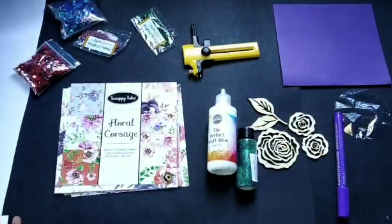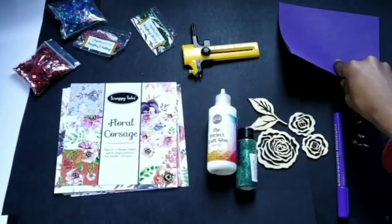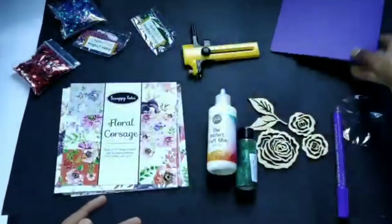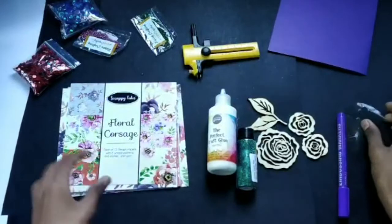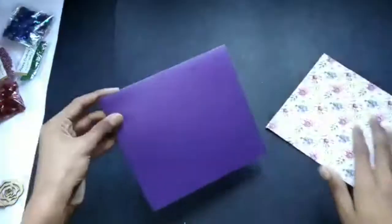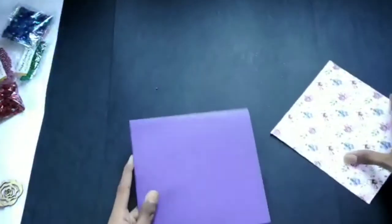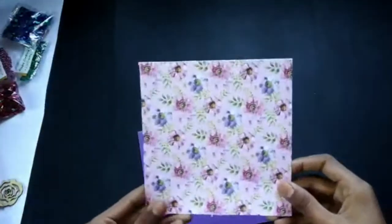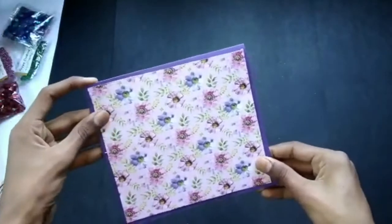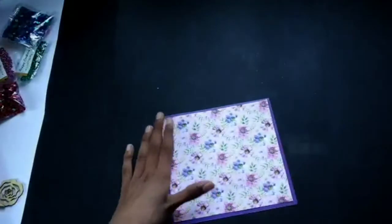You can use a die cutting machine as well, or you can draw the circles and cut them out. And then I'm using this pastel sheet, and an acetate sheet. So let's get started with the tutorial. First step is that I took a paper of 16 by 15 centimeter, and I cut the pattern paper to size, decreasing it a little bit, to paste on my card base.